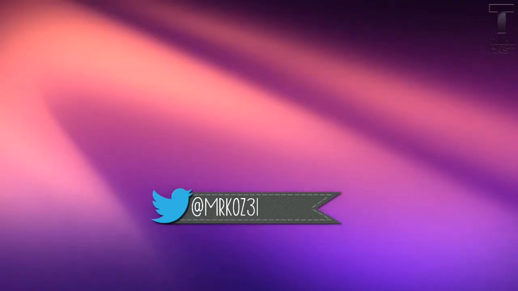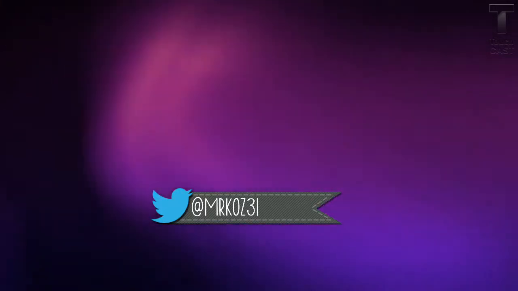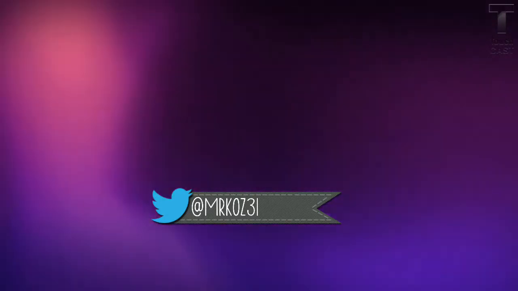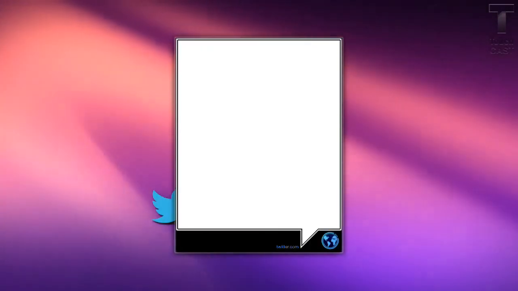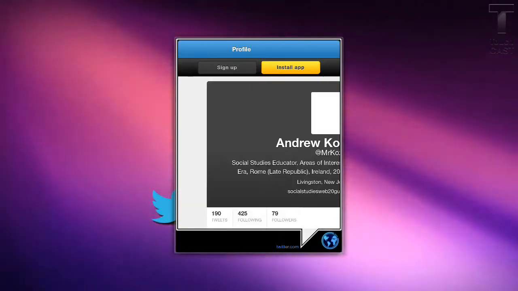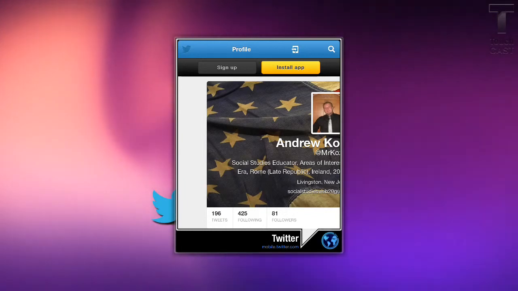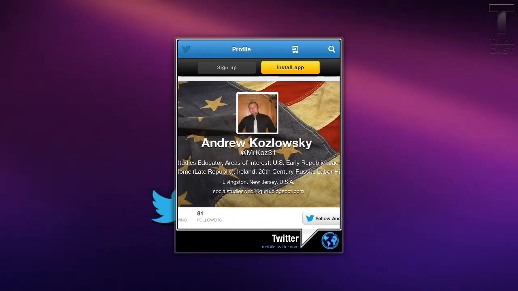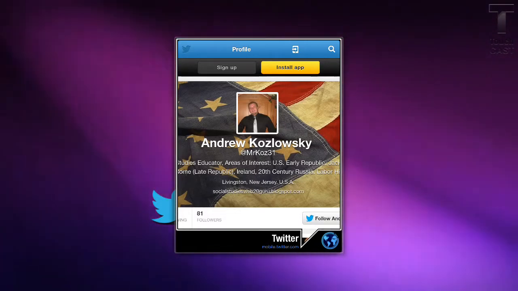Very interesting. Another great function of TouchCast is that you can insert your own Twitter handle or Facebook handle or what have you directly into the movie. So you could see exactly what the person's Twitter looks like. And you'll see there it took me directly to my Twitter page. And that's another interesting feature. It makes you look really professional when you're giving your films.